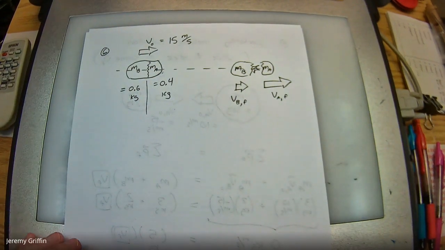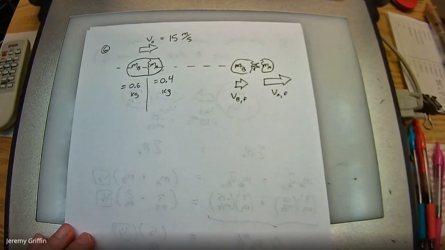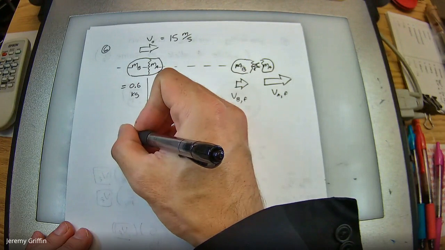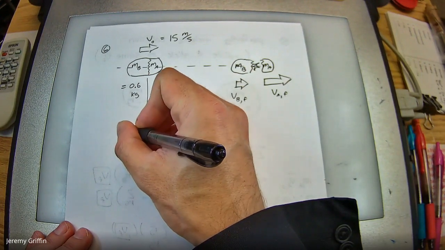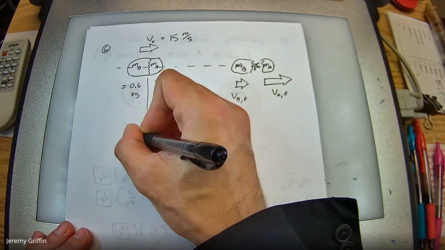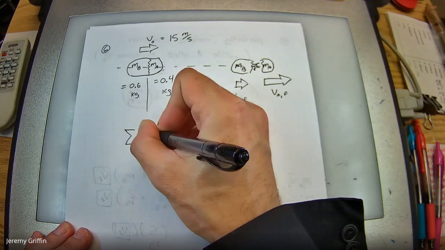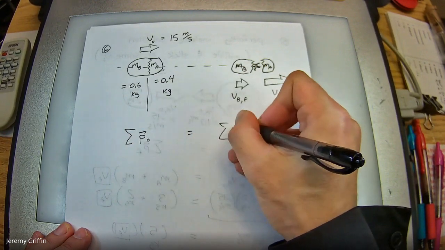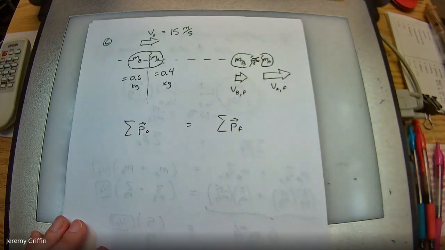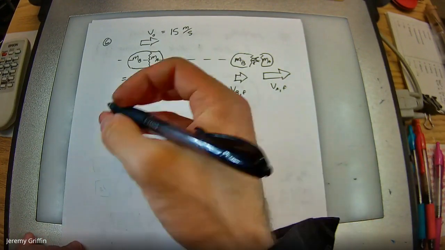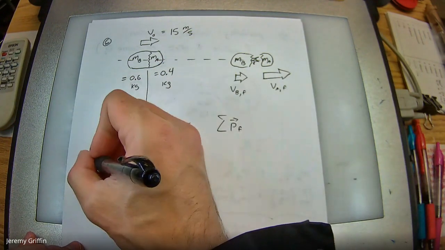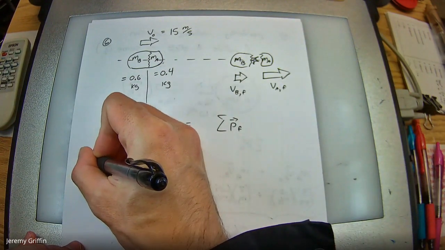Okay. Now, I've left off a critical piece of information. You need it to actually solve this, but I'll go back and fill in that detail later. Okay, let's set this up and start to solve it and see if we can make sense of this. The sum of momentum before the explosion is equal to the sum of momentum after the explosion. Okay. So, what does an explosion have to do with a collision? I haven't even answered that yet, but just start over and set down.